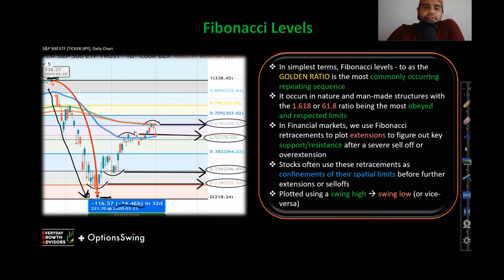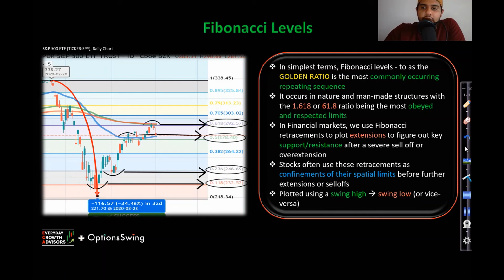For example, at the 11.8 level here, there was a strong support level for SPY. For the 23.6 level, there was also another support level. The 50% retracement, the 0.5 retracement, gave a very strong level of consolidation, and then the 61.8 level gave a very strong rejection. So when you plot these extensions, they can give you possible, not confirmed, extension levels where price may use them as support or resistance, and that is the basis of using a Fibonacci extension.